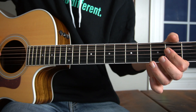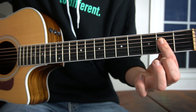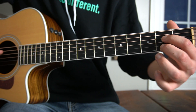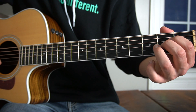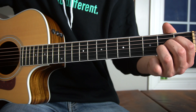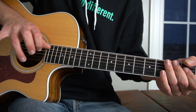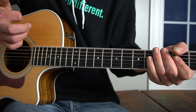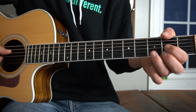That leads us right into an A major chord, which is a bar across the second fret of your D, G, and B strings. Alternatively, you could place your index finger on the second fret of your D string, your middle finger on the second fret of your G string, and your third finger on the second fret of your B string — but I prefer to just bar. For this one, pluck your thumb on the A string, then your index finger on the G string, and then strike.